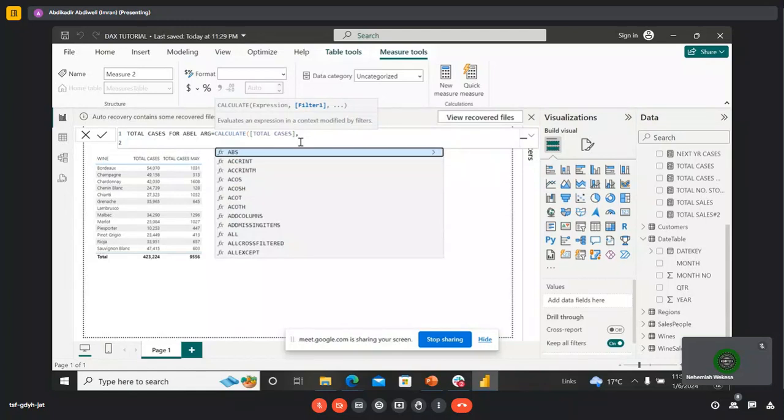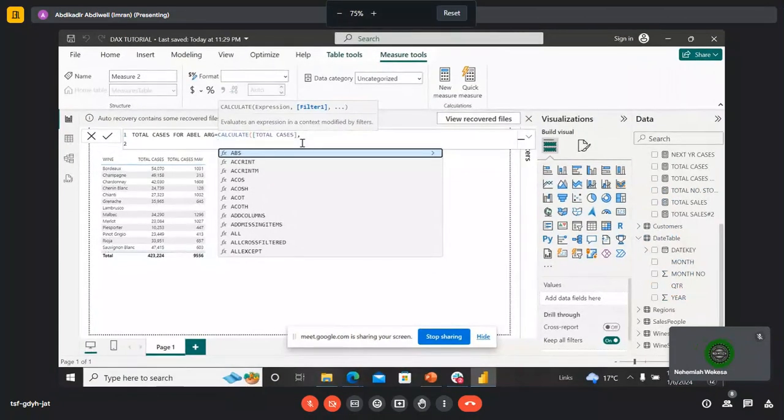There was a person asking, Tom, I think it was Tom, or was it John? Someone was asking, why can't we use related? If we use related tables, related will not give us a filter. We won't be able to filter with salespeople. That's why we're using the salespeople table and then salesperson. Is that okay? Yes, I've understood. Thank you. No problem.